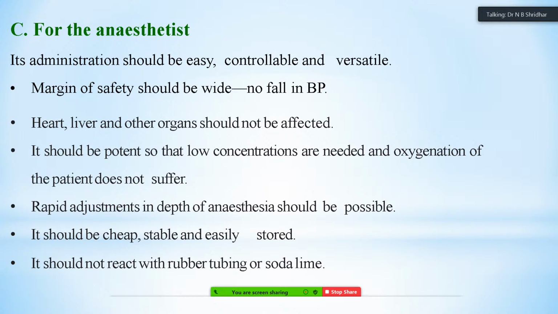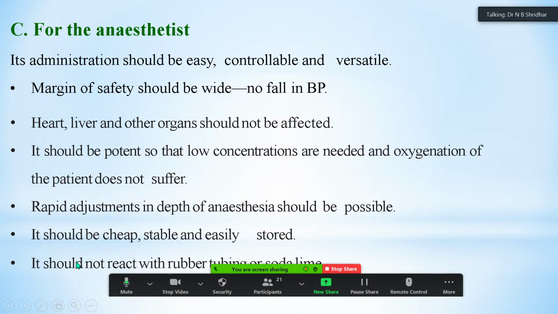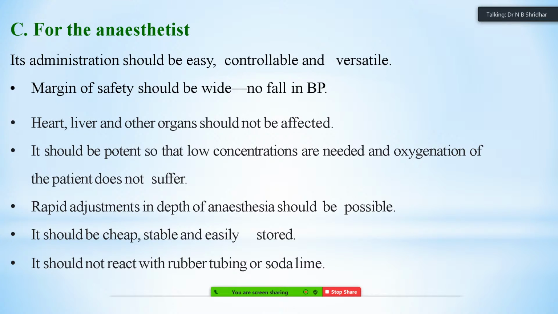So it should not be like that, and it should be easily stored. Many times the anesthetic agent needs to be stored in a cool and dark place, and if by chance they are exposed to sunlight, there is a chance that these will get evaporated. It should not react with rubber tubing or soda lime. There are so many rubber tubings in the anesthetic machine, so the anesthetic should not interact with the rubber tube and also the soda lime, which is going to absorb the exhaled carbon dioxide. So it should not react with any of these things.